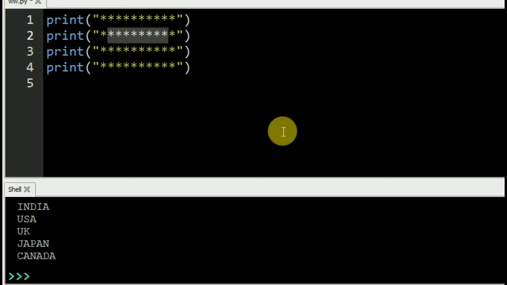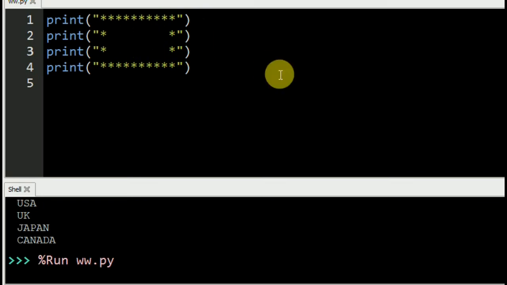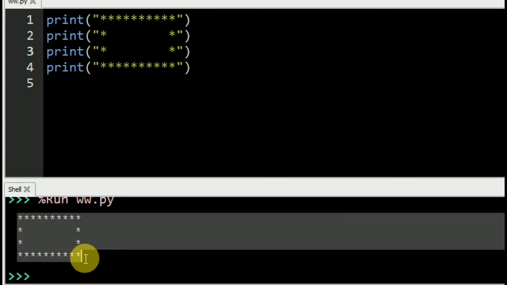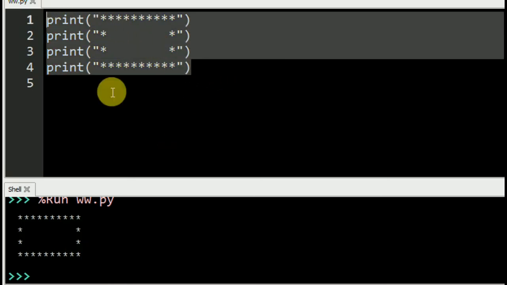So what we are going to do, we press the space bar 1 2 3 4 5 6 7 8. In the same way in the next line also we do the same thing, 1 2 3 4 5 6 7 8. So now the box is being created. We run that, and it will give me the output, the same as what we needed. So this way you are going to design boxes or any other things.